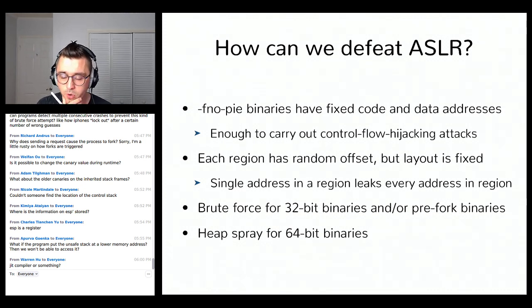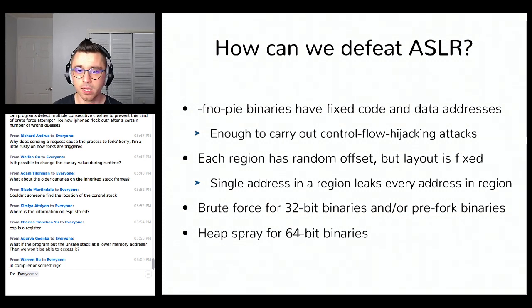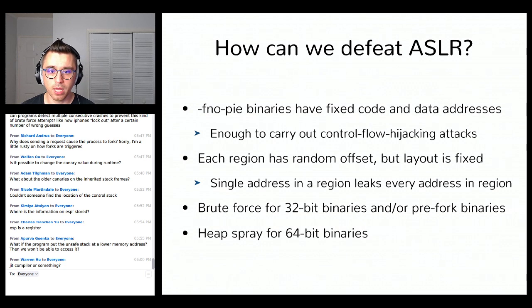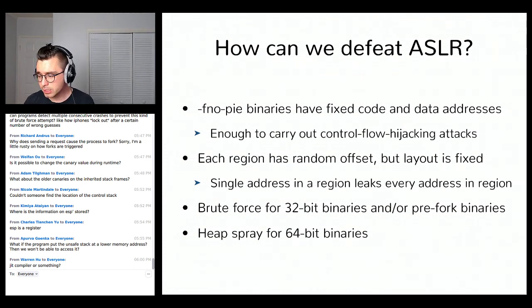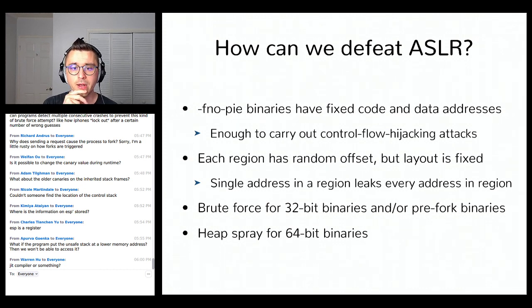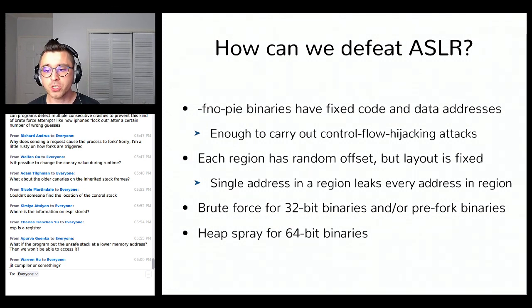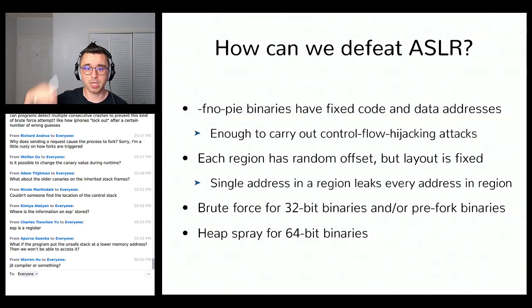Okay, but what we're going to do is try to carry out an attack where these things might actually be randomized. We're going to take advantage of the fact that where the region is located in memory is random, right? So it's at a random offset, but what's inside that region stays the same. The layout of each region is actually the same, even though we may have a slightly different base address. What this basically means is that if we can figure out somewhere, say in the libc region, where a particular function is, then we know what the rest of that region looks like. So getting some information leaks the base address, which leaks everything else.